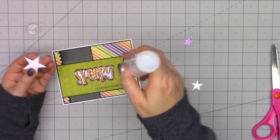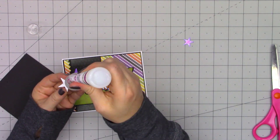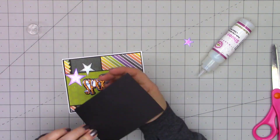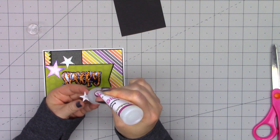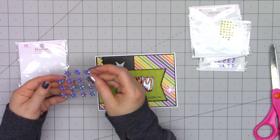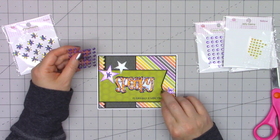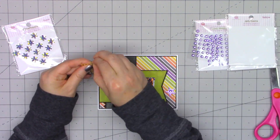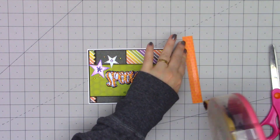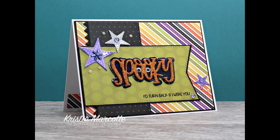I missed a couple little spots, so I just pulled off that extra foil and pressed it back in place. With a little liquid adhesive on the back, I'm placing them around the sentiment — two in the upper left-hand corner and one in the lower right-hand corner. A little extra glue came out on the edge, so I used a piece of cardstock to wipe that away. Then I pull out some bling: pinwheels, bubbles, and jelly gems. I put some bling in the center of all the stars for a little extra detail, then added the scrap of pattern paper on the inside. There is my finished card number three.